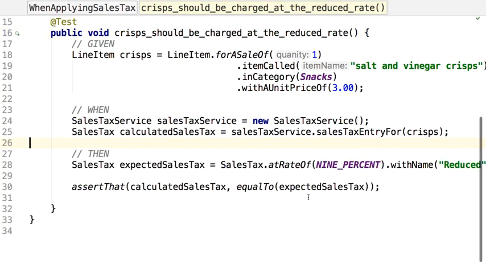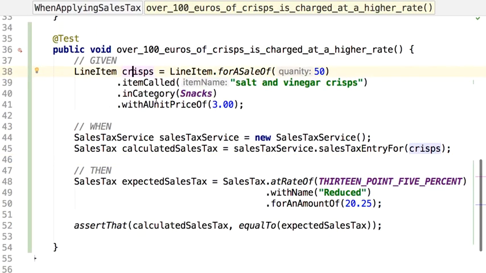Our next step is to make this algorithm more general so that it applies for different tax rates and different quantities. Let's start off by writing another test that demonstrates that the reduced rate is not sufficient, that we also need to cater for larger volumes. And to do this, I've written another test.